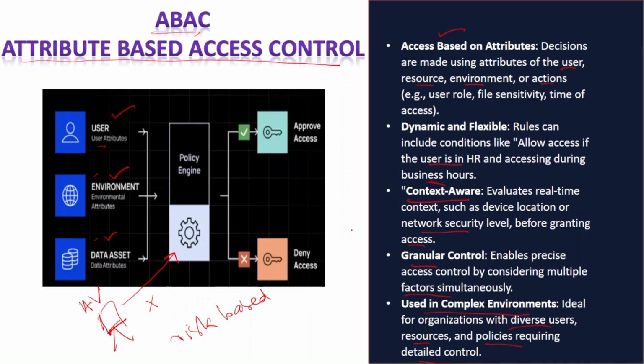So it is ideal for an organization which is, let's suppose, multinational, where employees are spread all over the world. They are using different devices, and you can then decide that if the user is in country X, give the permission, and if the user is in country Y, prohibit the permission. If the user is using a PC with an updated antivirus, give the permission, and if the user is using a PC without antivirus, don't grant the access. So you can combine multiple criteria to give or deny the access.